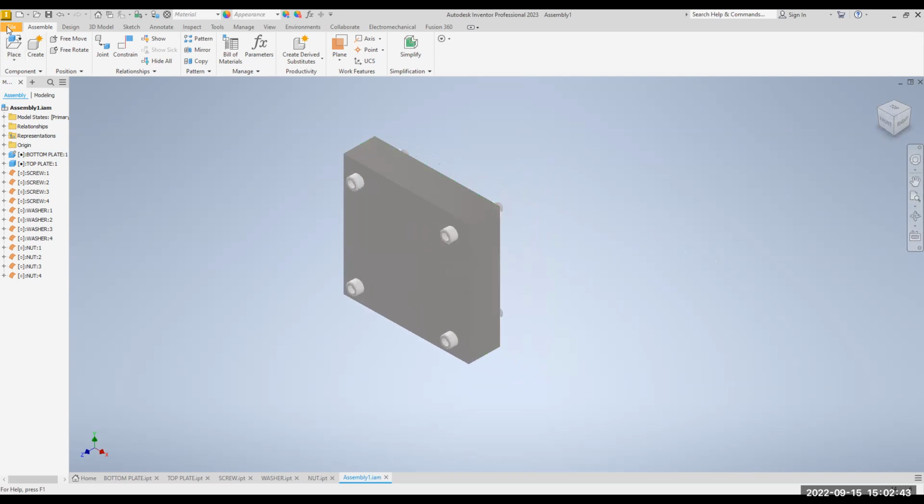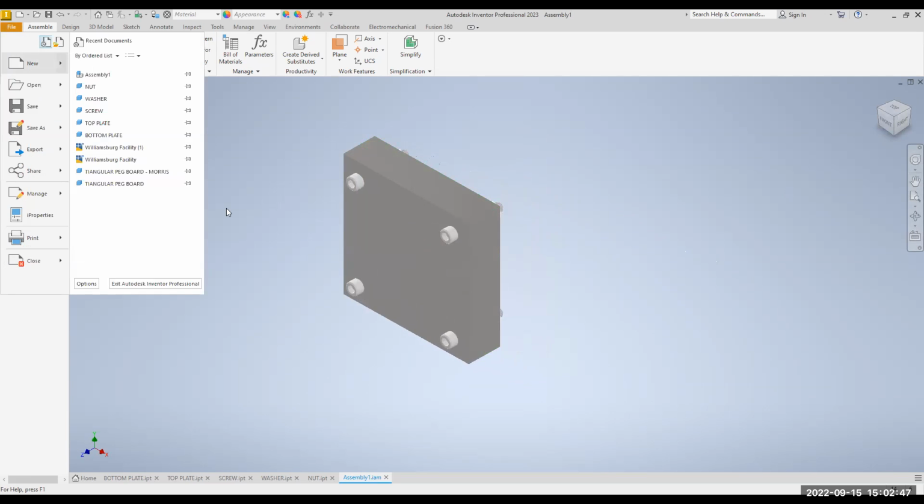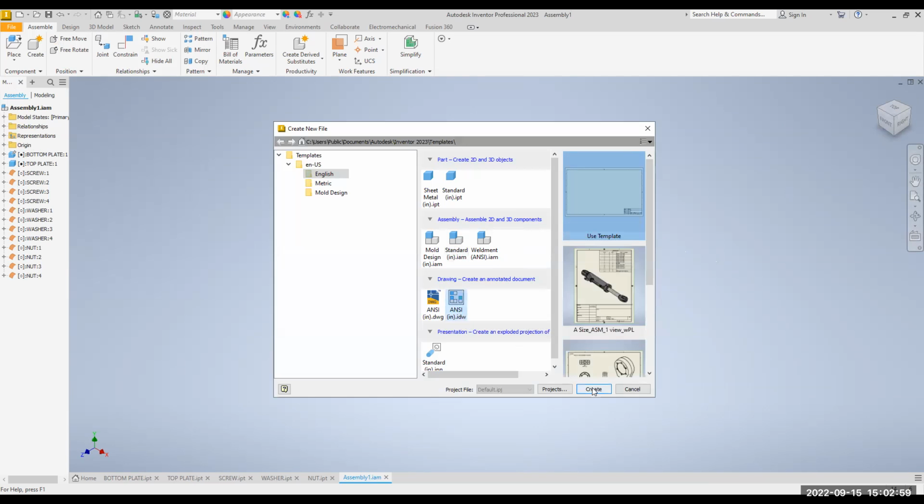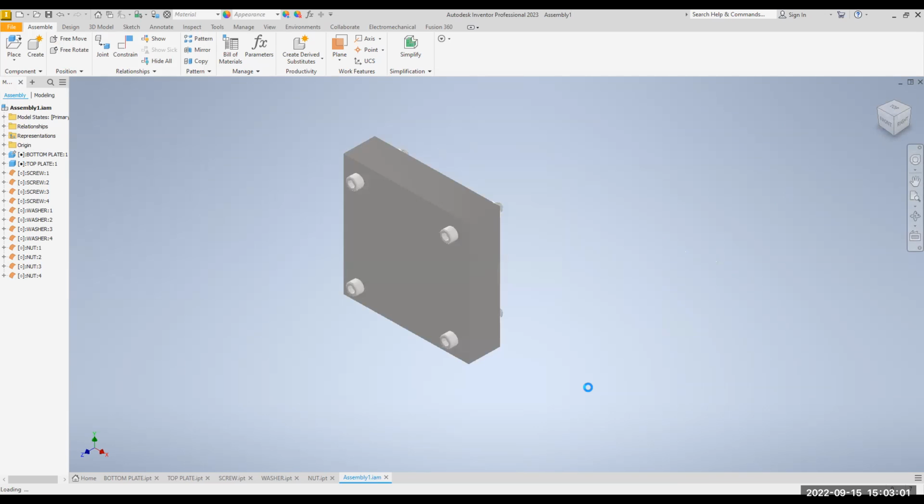So go up here, for those who are new, go up here to File, New, and I'm going to select ANSI ID. By the way, ANSI stands for American National Standards Institute. IDW is the Inventor drawing file, and create.